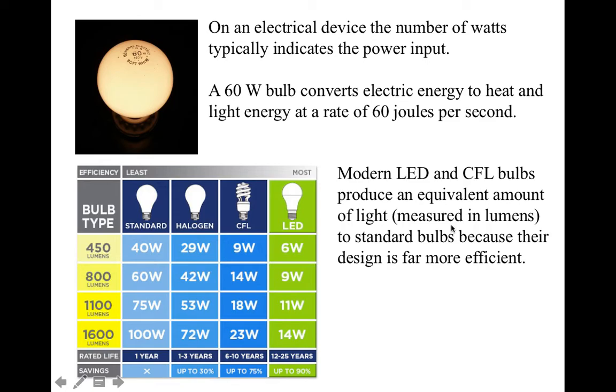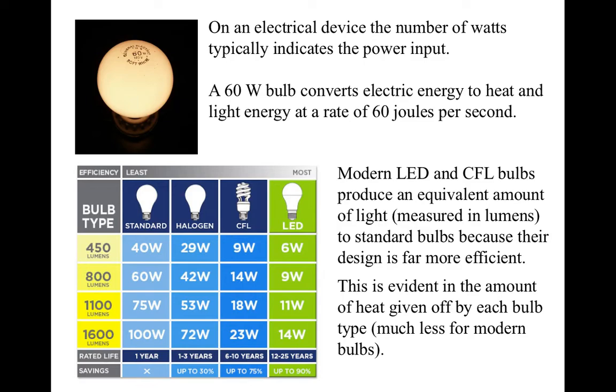Well, it's just a matter of efficiency. If you go back to these old school standard bulbs, if you touch one, well, you've made a mistake because they're very hot while they're on. You could just put your hand there and it gives off a lot of heat. That's actually indicative of a very inefficient means of lighting because it's contributing much more heat than it is light. Well, if you put your hand up to an LED bulb that is running, you'll notice there's much less heat coming out. So that means it requires a lot less power to give an equivalent light, which is actually measured in lumens as stated here.